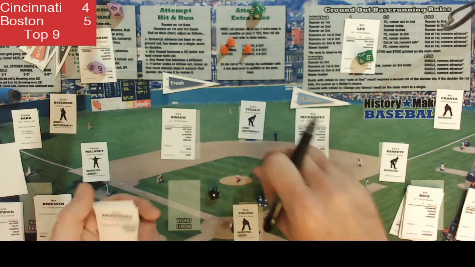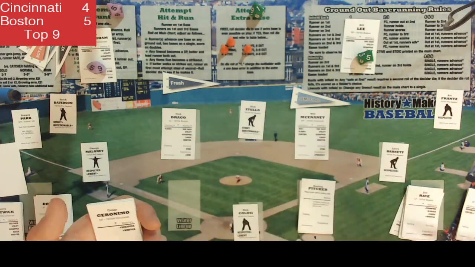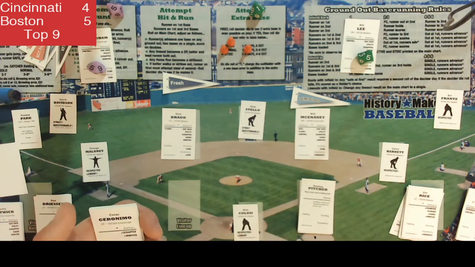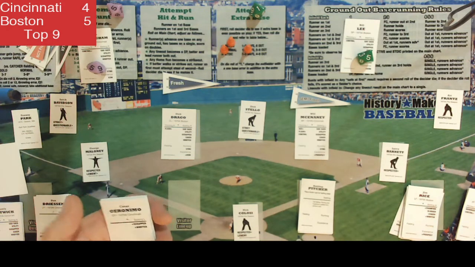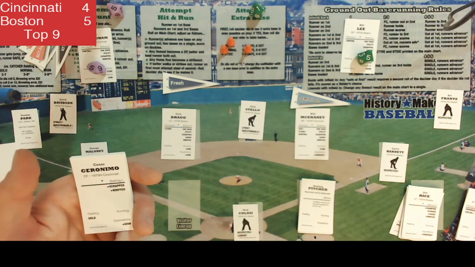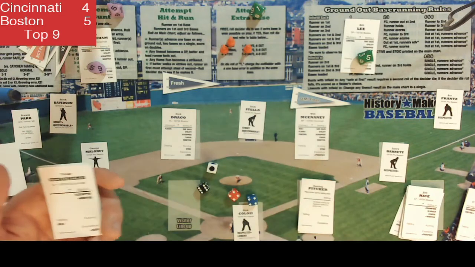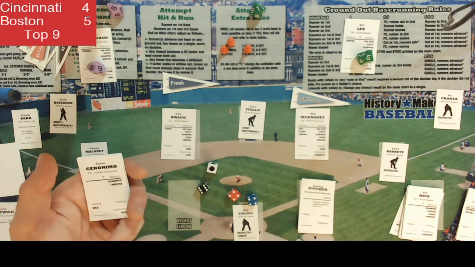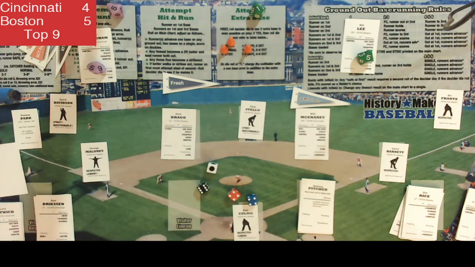So here we go. Top of the ninth inning, Boston leading 5-4. Reds need a couple runs here, at least one, to keep this game going. And Cesar Geronimo will be leading us off here in the top of the ninth. So here we go. 4-4-6. Star? No. Is batter sad sack, utility or patient? No. And he's going to single to right field.